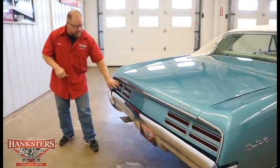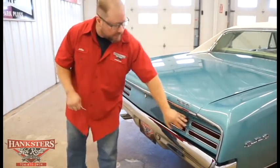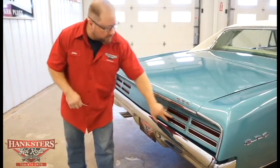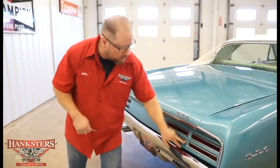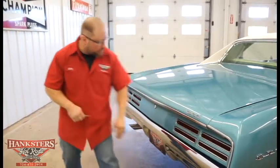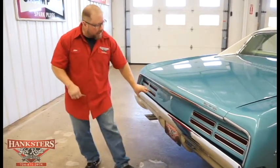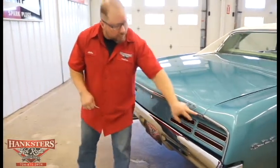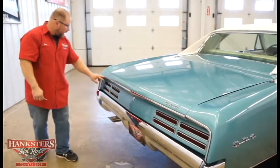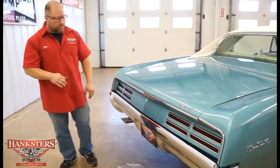Now as far as our tail panel goes here, you can see all of our tail lights. Of course, this is the slotted tail light look for the GTO. All of your bezels around your tail lights are all in great shape. Lenses are in good shape too. I don't see any chips or cracks in any of the lens covers whatsoever. Paint on here looks great too. Of course, all of your bright work, your molding and your trim along the trunk lid and around that tail panel also polished up really nice and looks good.